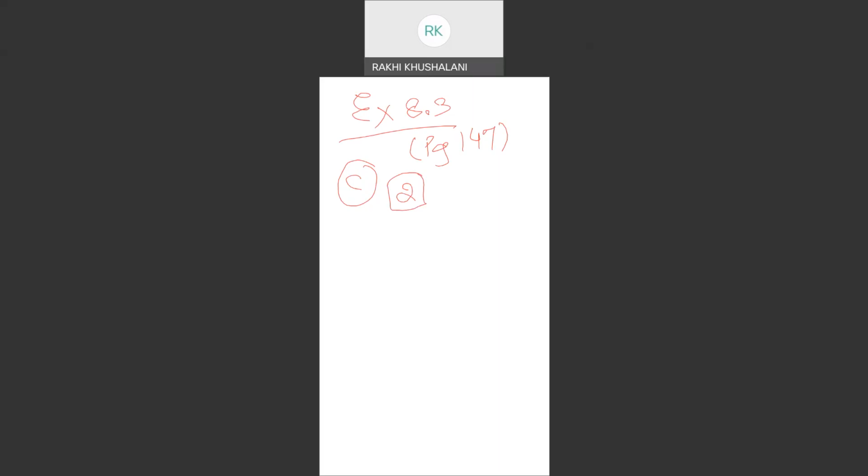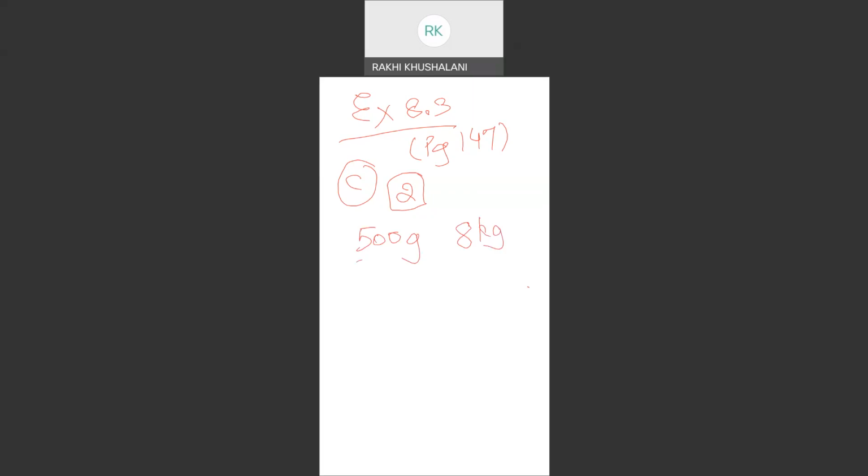How many boxes of cashew nuts can be made from 8 kg of cashew nuts? 500 grams of cashew nuts can be packed in a box. Now, children, here I'm not writing the statements, two values are given. One is 500 grams, another value that is given is 8 kg.